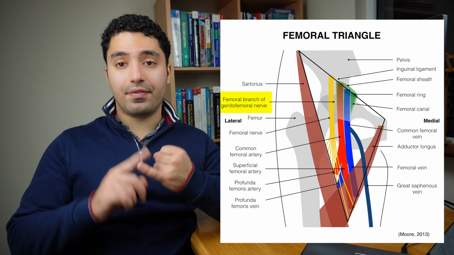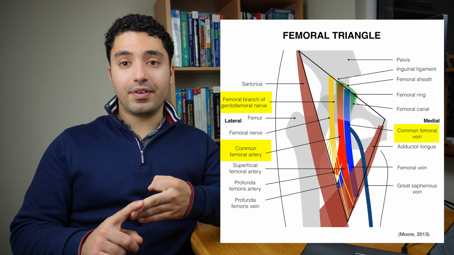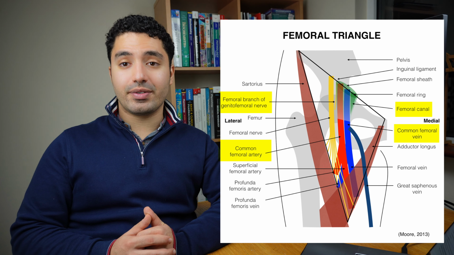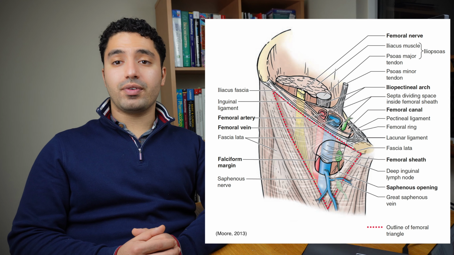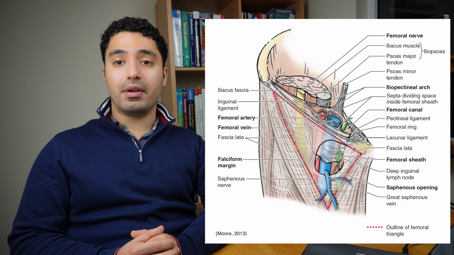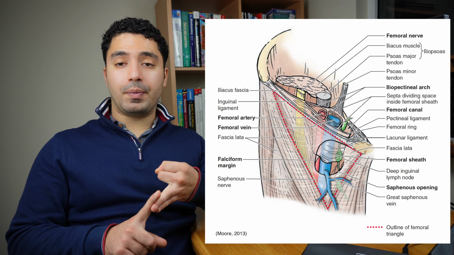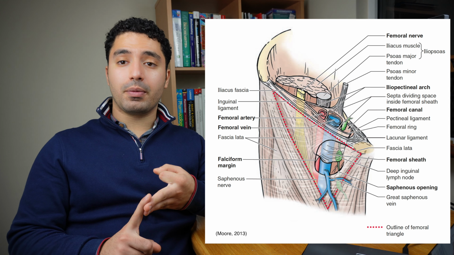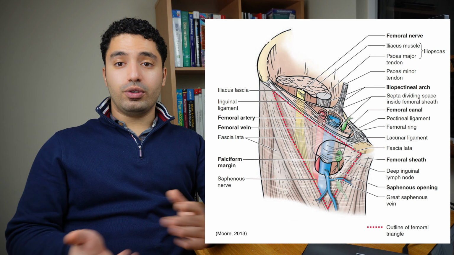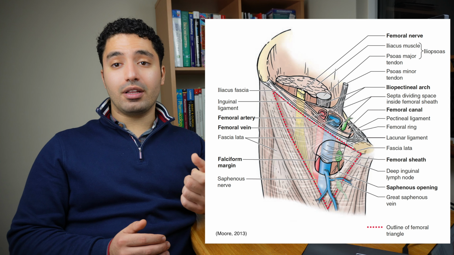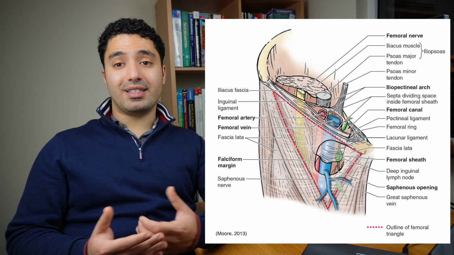In terms of the contents of the femoral triangle, laterally to medially we have the femoral nerve, femoral artery, femoral vein, and the femoral canal, which has within it the deep inguinal lymph nodes and the associated lymphatic vessels. Proximally to the femoral triangle there is a femoral sheath, which is divided by vertical septa into three compartments: the lateral compartment, which contains the femoral artery, the intermediate compartment, which contains the femoral vein, and the medial compartment, which contains the femoral canal. Note that within each of these compartments there is enough extra space to allow for the vessels to glide within the compartment. Also, it allows for the distension of the veins.